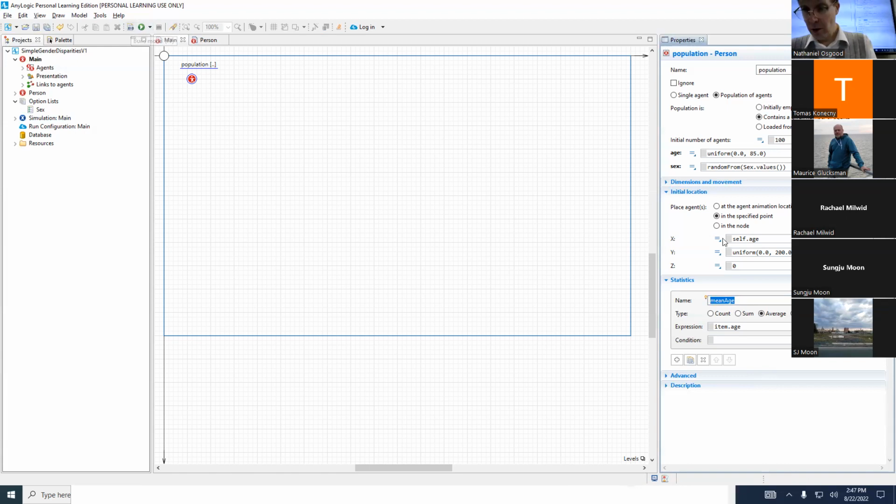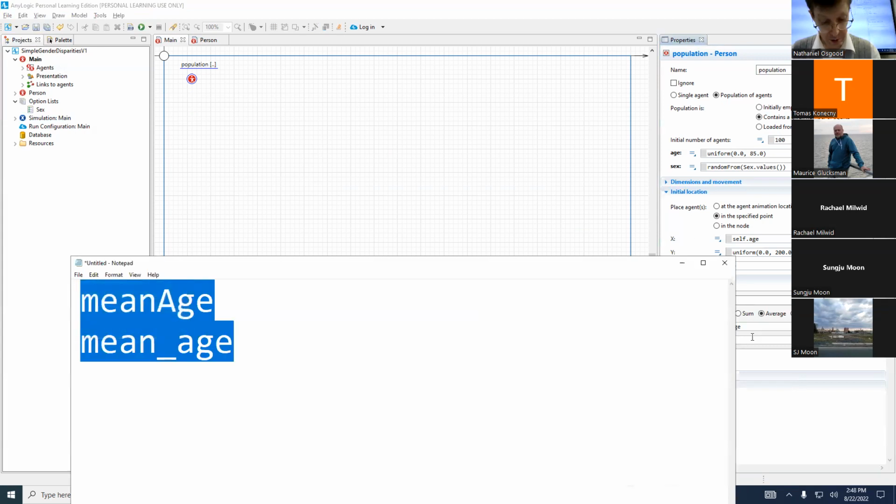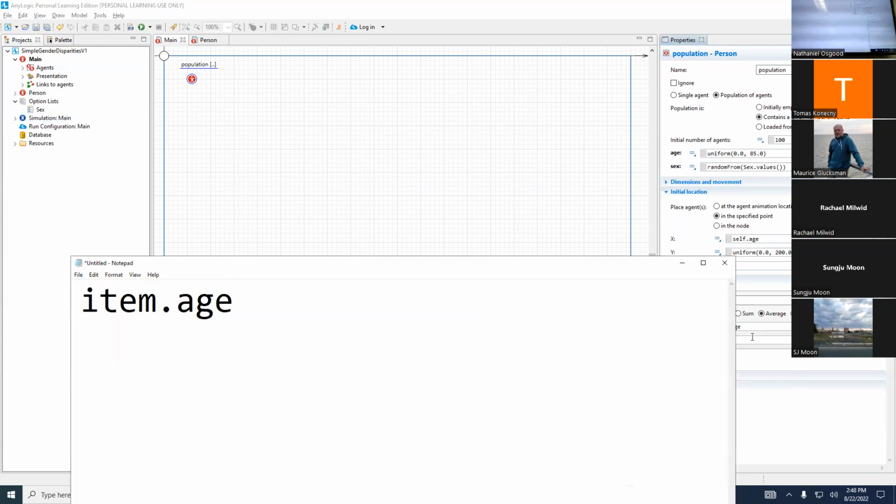Let's go build. Oh, I should have said, what's this dot thing? You're starting to see the dot a lot. Dot means item's age. It's almost like an apostrophe. It's like the age of the item. That's what that means.